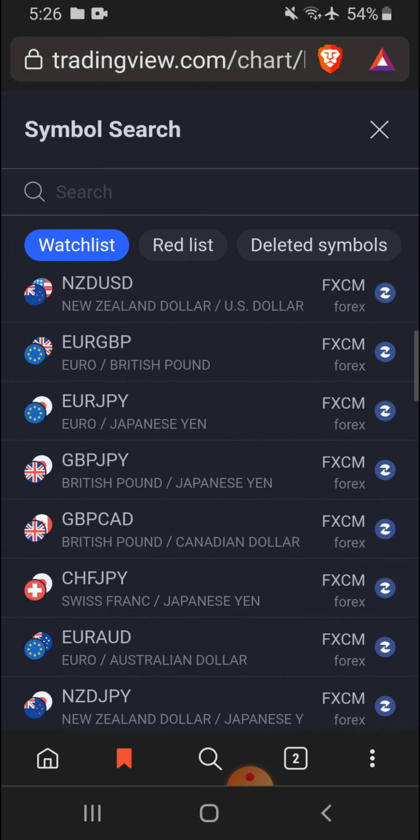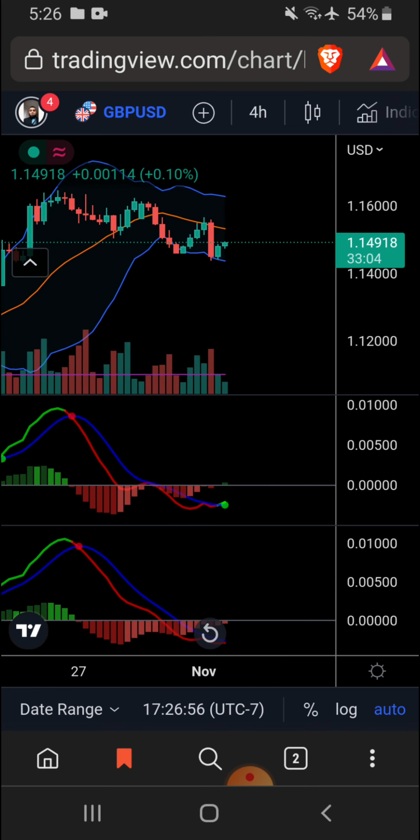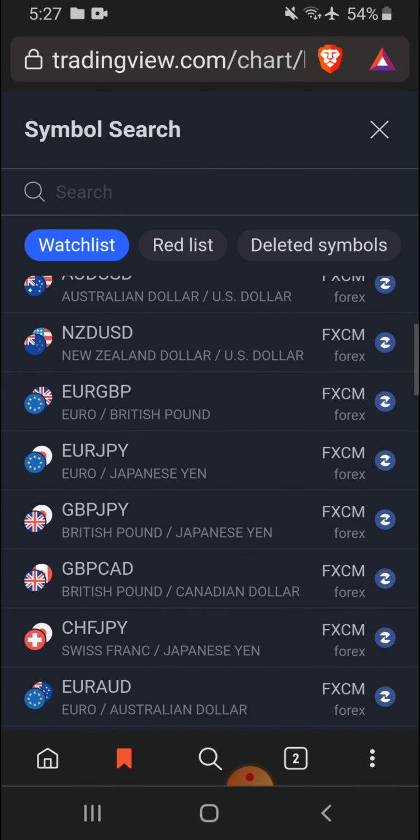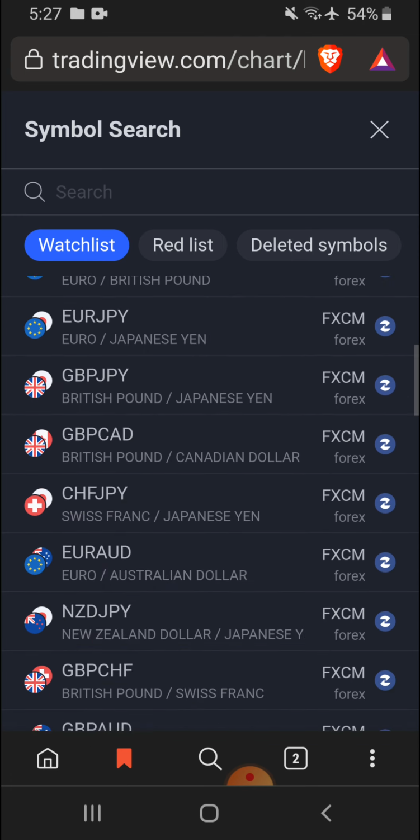Probably exit out, wait for that to happen, and then wait for the market to shake up a little bit, and then just wait for the next trade after that. So you might want to hold out if you're in a trade during that time, or if your EA is on, you might want to turn it off. It's up to you, really. Obviously, some people disregard news completely, so it's true, you don't really need to.